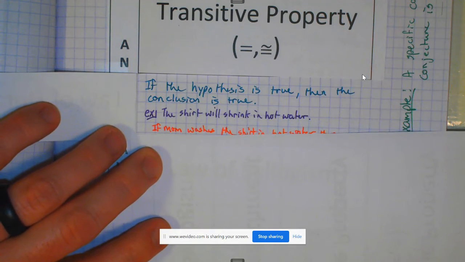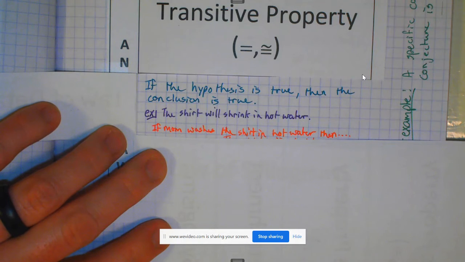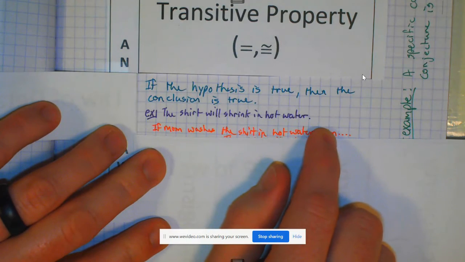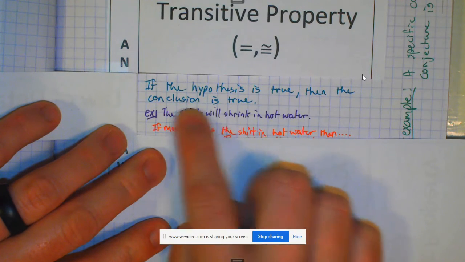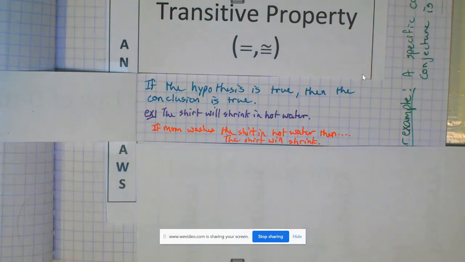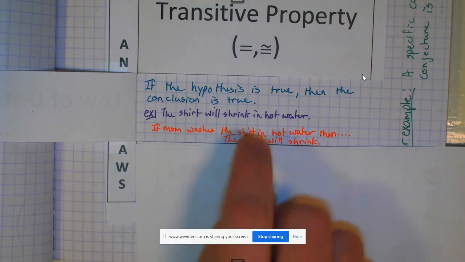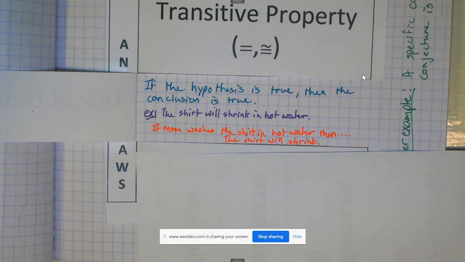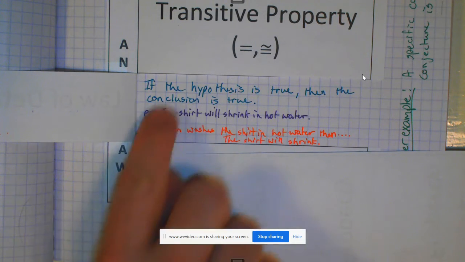Okay, it's labeled on your shirts. Then here's the problem. If mom washes your shirt in hot water, then what's going to happen? Well, by the law of detachment, this first part is true, meaning it's getting washed in hot water. You're going to have a shirt in hot water, then it's going to shrink. The law of detachment says it will shrink based on this rule that we outlined at the beginning. And like I said, this is kind of a duh thing. If you know it's a fact and then it's true, the conclusion is also going to be true. That's what this is saying.